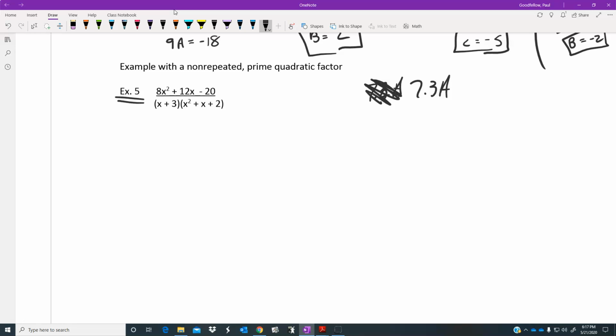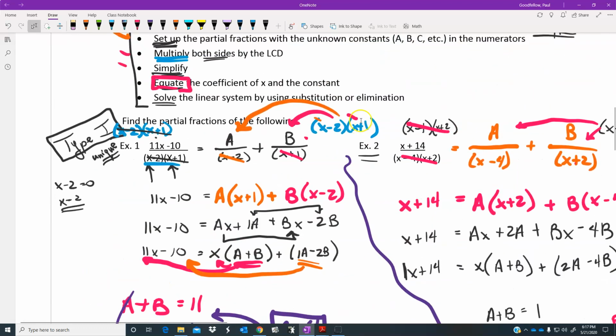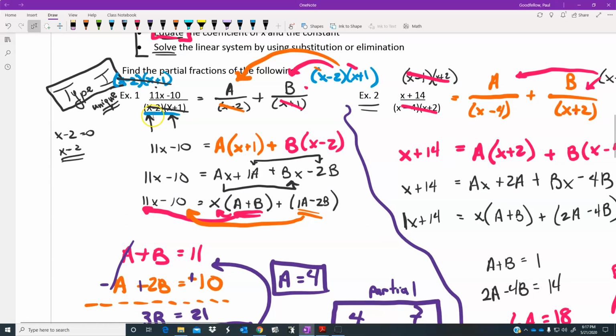So, I stopped here at the end of the notes for 7.3 because this last particular question, example number 5, partakes on a style that we have seen, which is going to be a type 3 question. Now, let's remind ourselves what the other two types basically boiled down to. The first type was if you had two unique real solutions for the bottom, they come in the form of binomials, and those binomials would be set up separated with an A and a B over the top of them. That particular type was type 1.